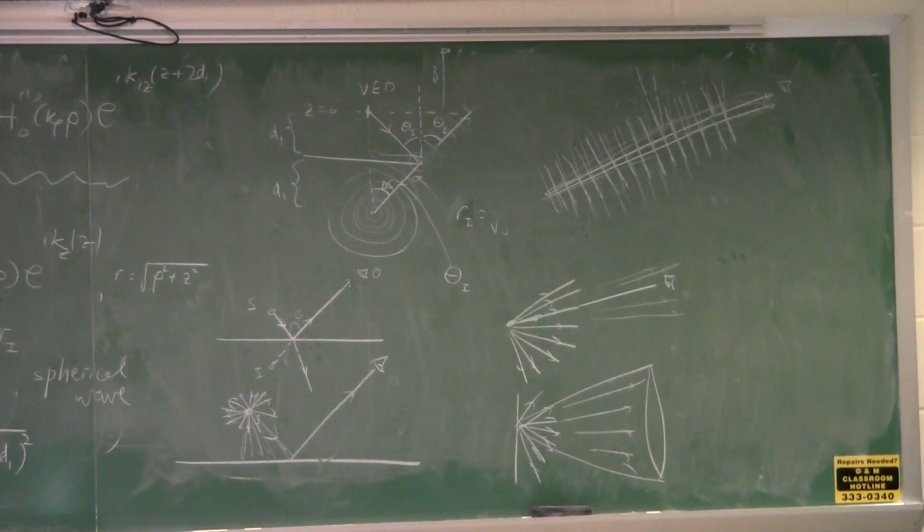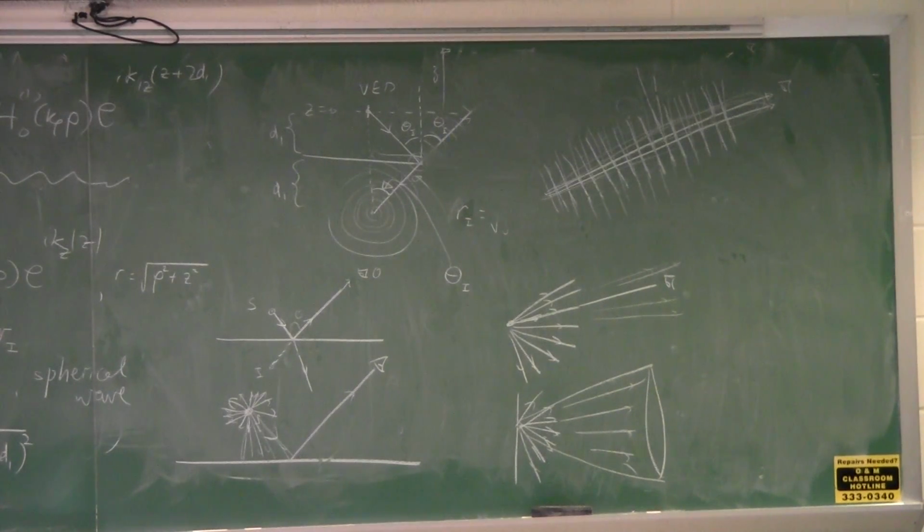Okay, so if k rho is fixed and rho is large, then I find the stationary phase point to be this one over here. So I have to be in the far field. In other words, k rho times rho has to be large. Okay, and the whole thing has to be large. k rho will be equal to k1 sine theta I times rho. This whole thing has to be large before we can do this stationary phase argument.